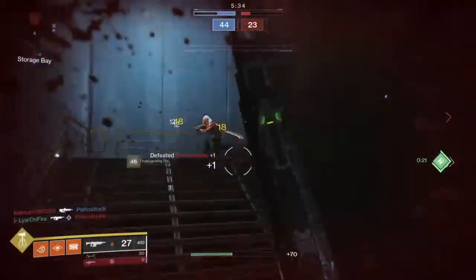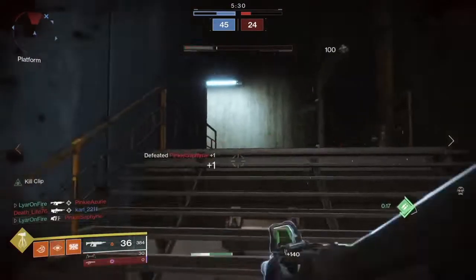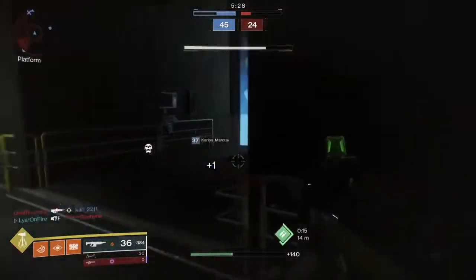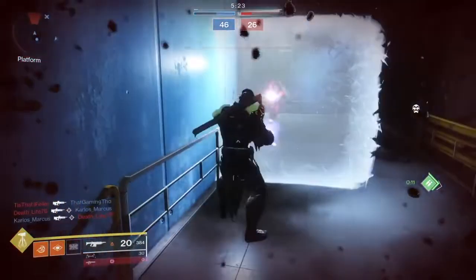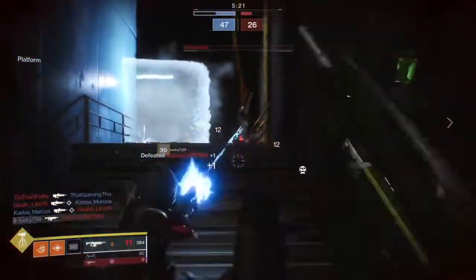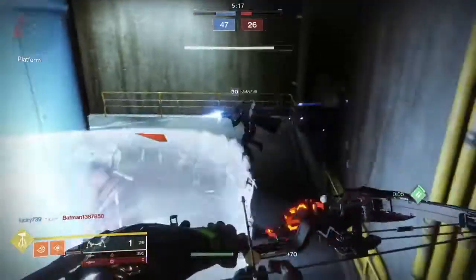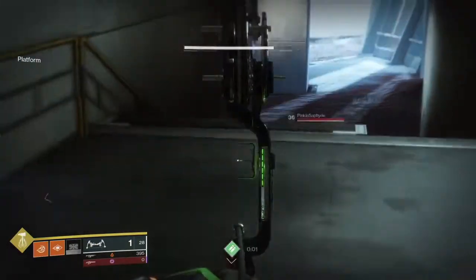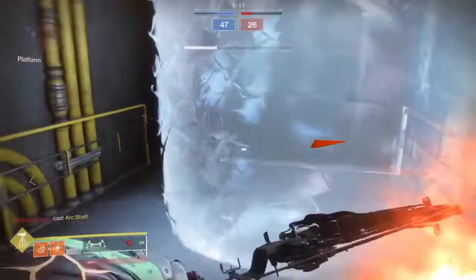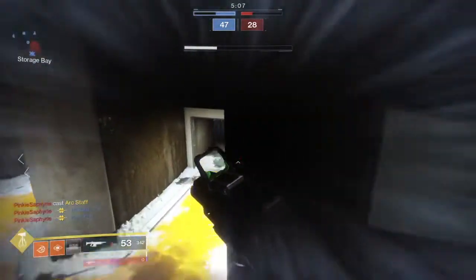Come on, Falcon, dude. I'm dead. Don't punch. Don't punch. Yeah, I punched. You didn't. Suck. Thank you, teammate, for the team. No, I had him, dude. He was half health. Yeah, I'm out of there. Sorry. I'm not dealing with this guy.